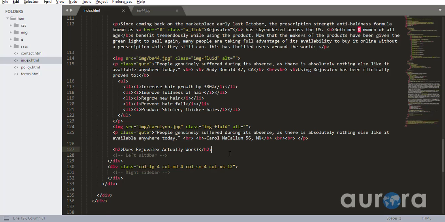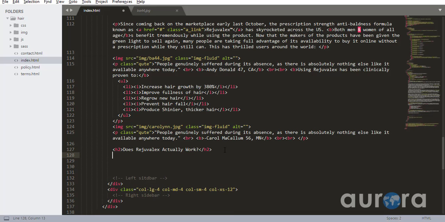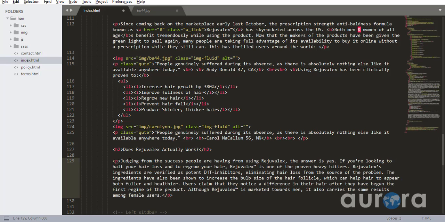Just try to be clean here, then it will work fine. I also have to add another paragraph tag. There is my paragraph tag. I also want to replace this link down there.